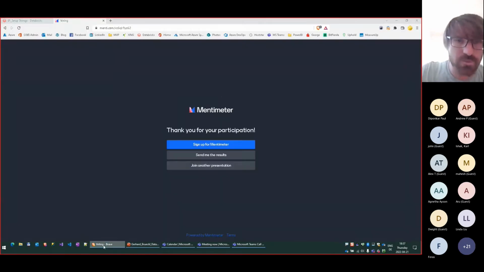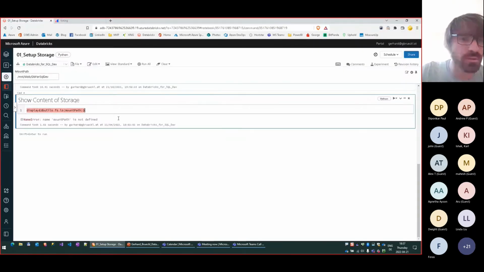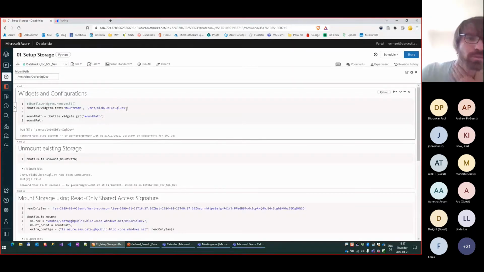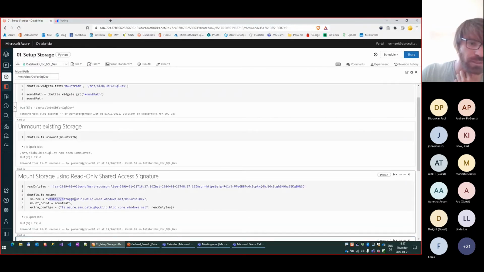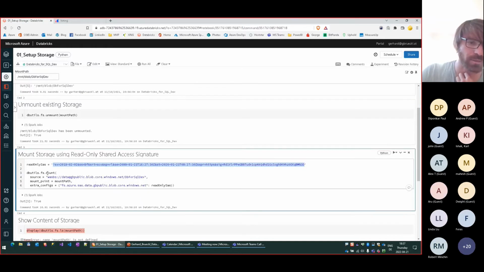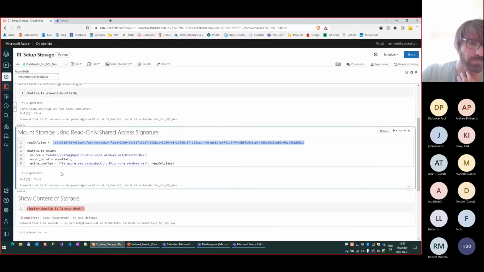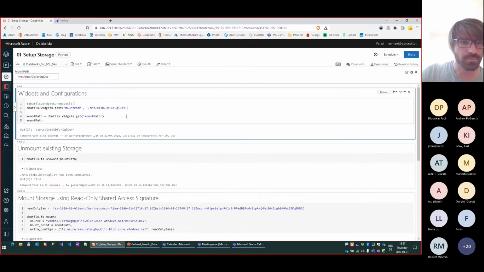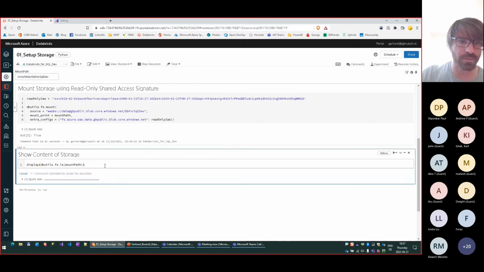Okay, so let's have a quick look at what it looks like. What we see here is the Databricks Workspace. The first thing we need to do is to connect our storage. What you need is the location of your storage. In my case, I'm just using a blob store, and I have a read-only shared access signature, which allows me to read from that particular blob store. Then I can create a mount point and start querying the data.